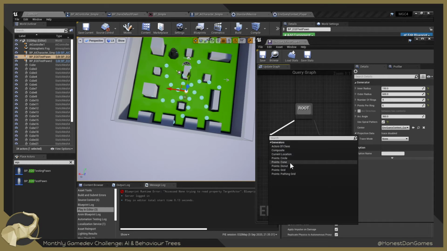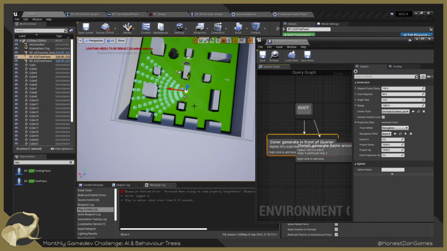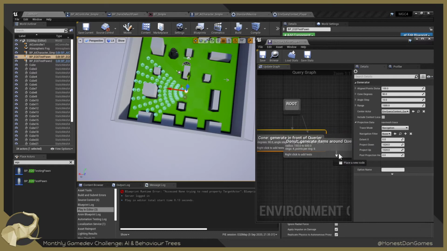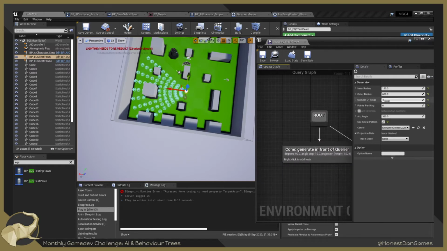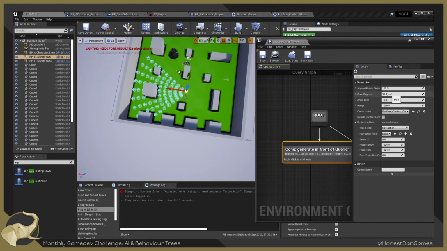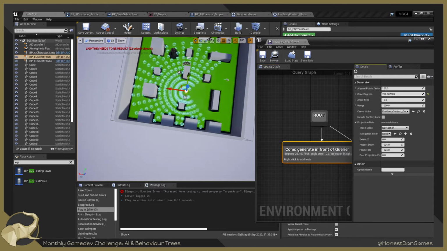Generate. So what does a cone do? Cone is quite cool. We can actually see them without having to delete them all. So I guess you can imagine how this is going to work, right? Cone degrees. Would you look at that? So choose a point in your rough facing direction where to go.